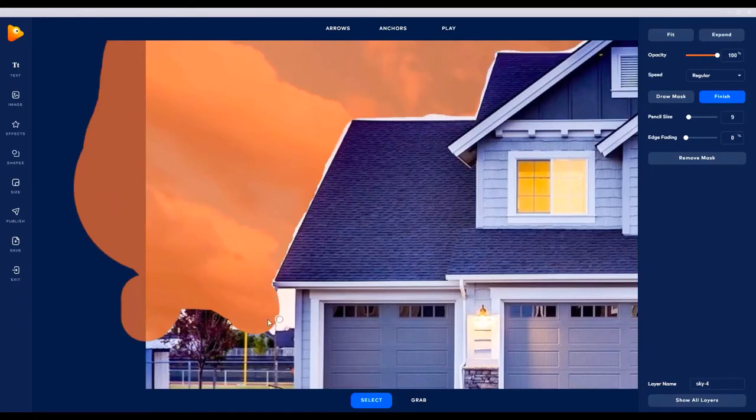Edge of the house right there. Obviously, working with the mouse, it's a little bit tough to get exact. Part of the tree is covered. We'll erase part of that, so we don't want the sky over the tree.